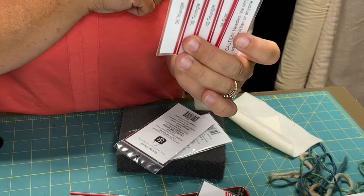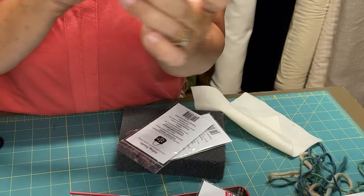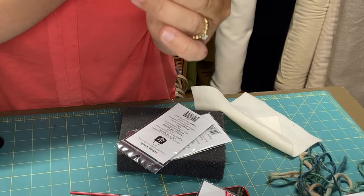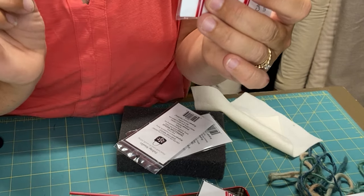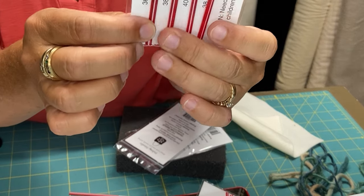And when I teach needle felting, everybody breaks at least one needle. So you just have to remember, when you're going in, you come straight back out. You don't go in and then kind of pull up or back, because that's gonna bend the needle and it's gonna break right inside of your project.